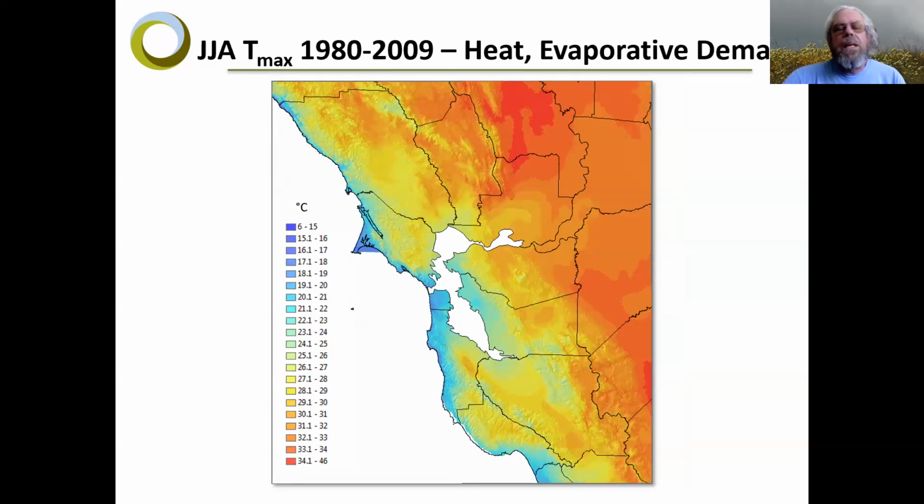The other extreme is our summer temperatures. So here we have all this blue along the coast. So you go to the beach, you better bring lots of layers in the summer in the Bay Area. And then it gets progressively warmer as we go inland. So there's a lot of climatic complexity in the Bay Area. And the gradients kind of run in opposite directions with winter minimum and summer maximum temperatures. Then, of course, we have the fog, which is driving a lot of this colder temperature along the coast.